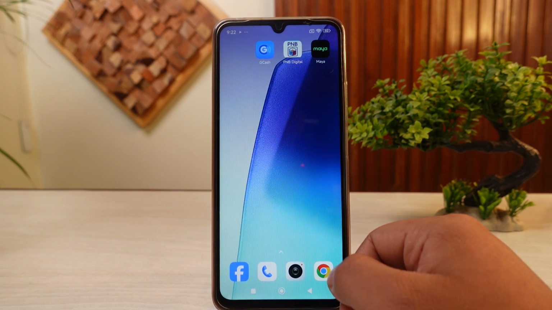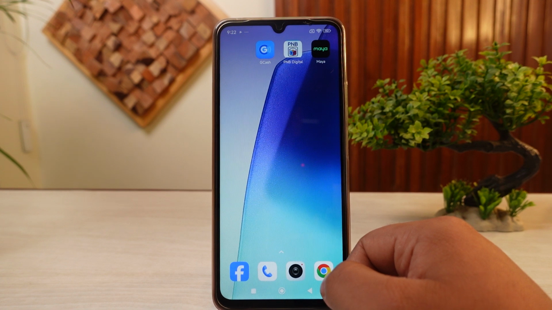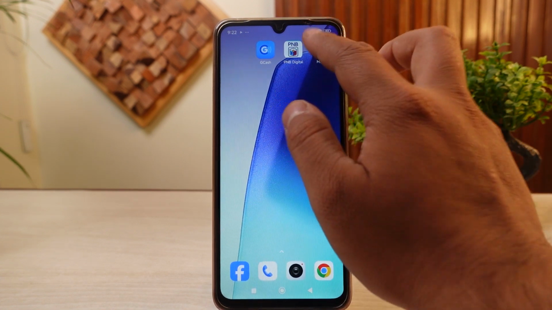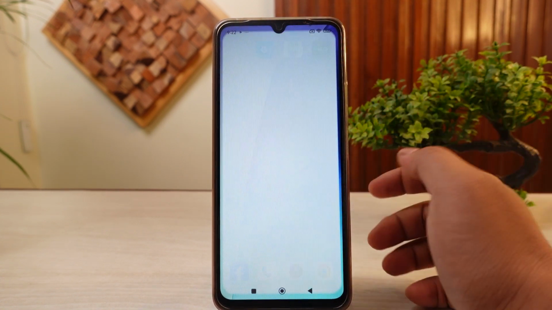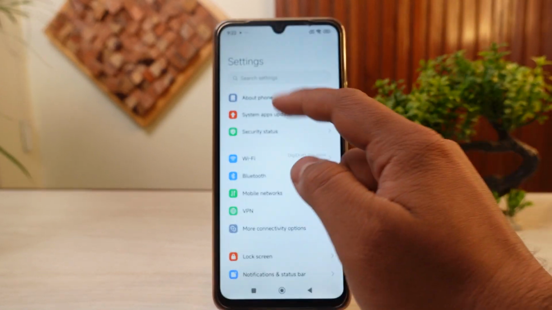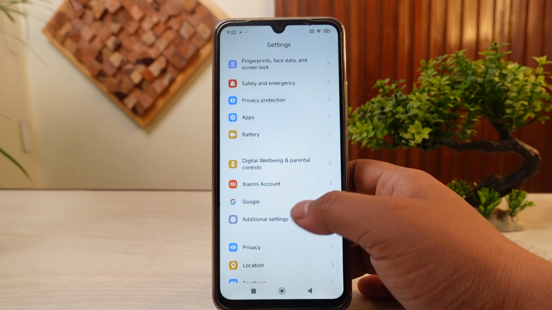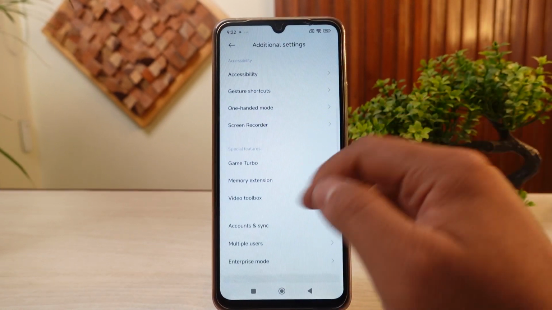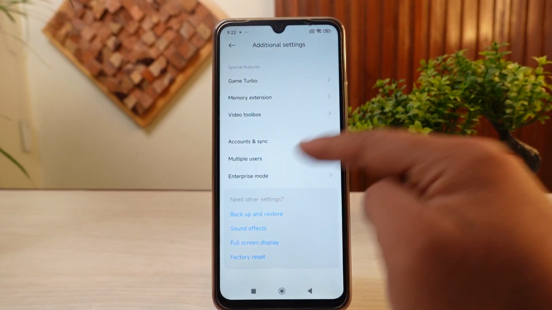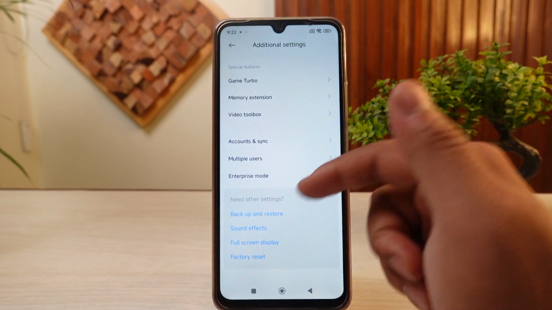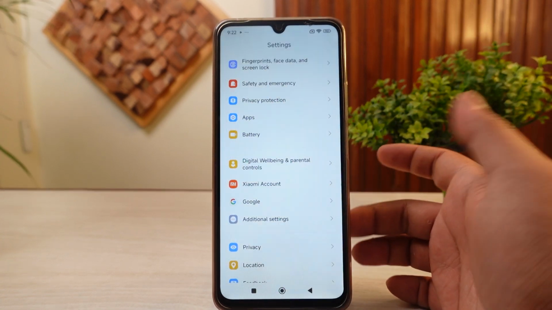Now, the most common reason why this happens, especially if you're using an Android device, is that you may have turned on the developer options. So what you need to do is head over to the settings on your device, search for developer mode on the top, or search for developer options, or you can head over to the additional settings. And if you are able to see the developer options being displayed, you just need to toggle that option off. If you don't see it, that means that it is not enabled.